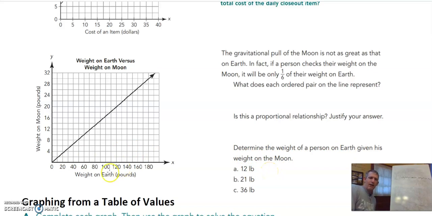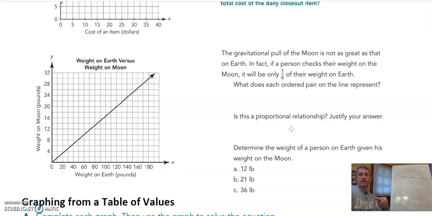Okay, well, I know that on Earth I'm 6 times as much as I am on the moon. But they start over here. They start on the moon. So if I'm 1/6 of the weight on Earth on the moon, what do I need to do to my weight on the moon to get to my weight on the Earth? Okay, what's the inverse of 1/6?